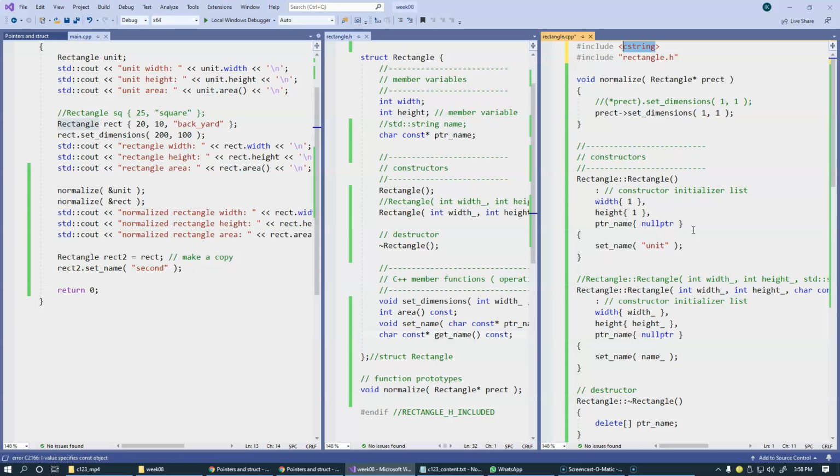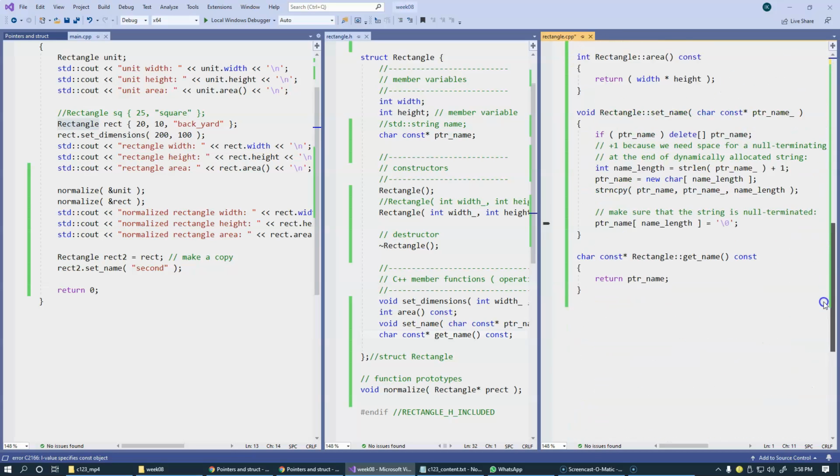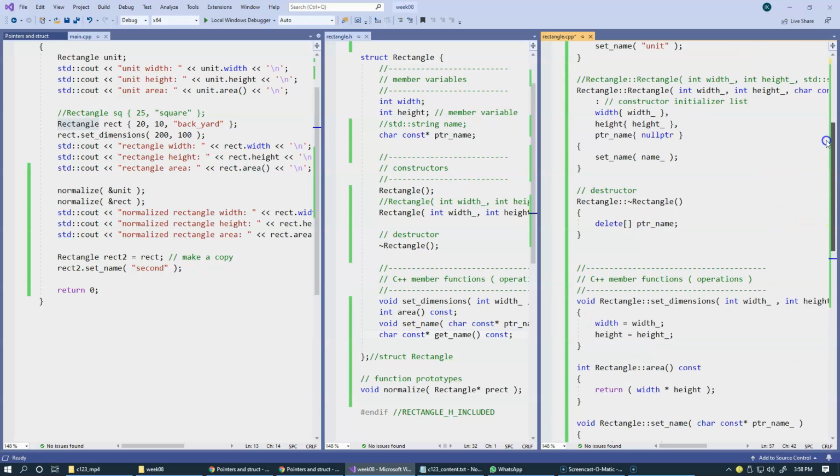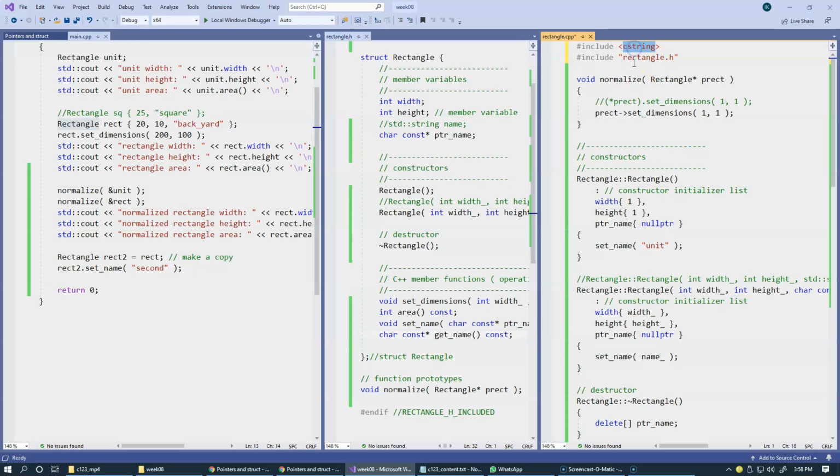This is part of the C library, a C programming language library inherited by C++, and all functions dealing with string manipulation, like copy and length, are defined there. So we just need to remember to import the header file of the C standard library.